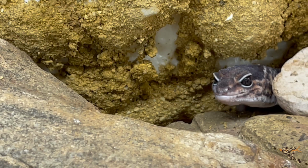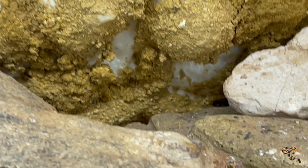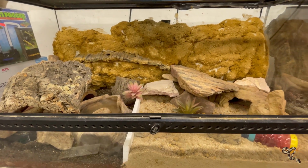Oh, yeah, what are you trying to figure out there, little one? Can't quite make it there now? Yeah, I made it a little tight back there. But that's okay. But anyway, what do you guys think? I think it turned out pretty well.